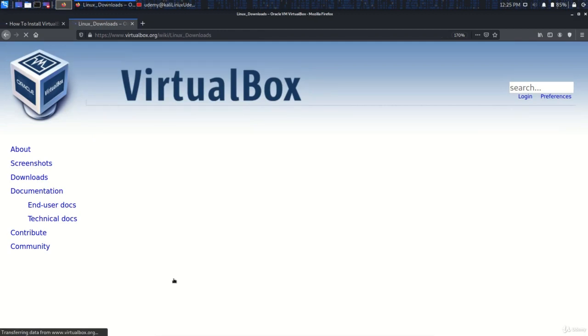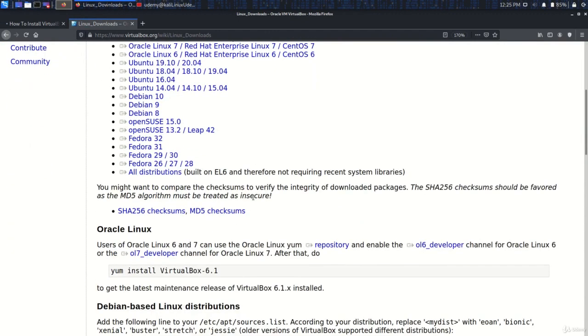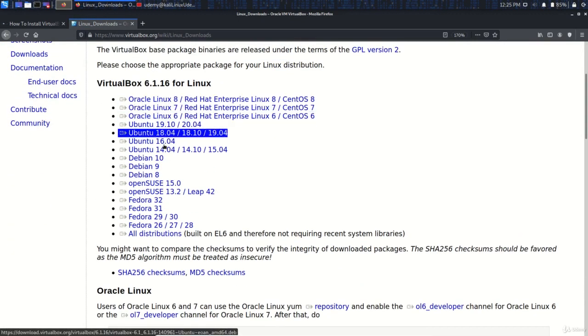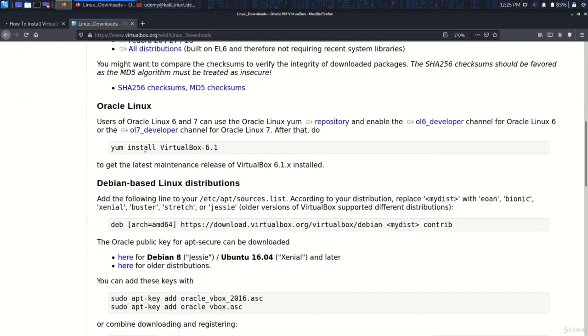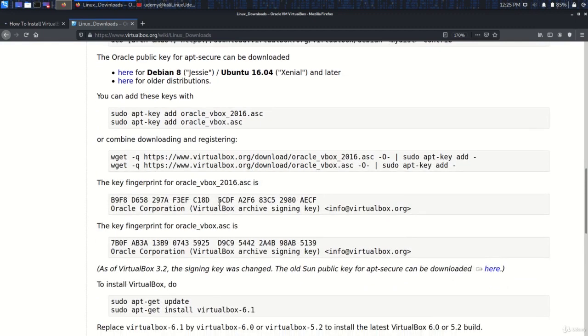But for those that have Linux as the host operating system, you have to get one of these packages as the default installation for VirtualBox 6.1.16. For CentOS, Red Hat, and Oracle, get these packages on version 7, 6, and 8. Ubuntu, Debian, OpenSUSE, Fedora, and others should get the corresponding package. But I'm going to follow another method for the installation. As you see here, you can just install with the package manager. On Red Hat, CentOS, and Oracle, you install VirtualBox with some other instructions here.